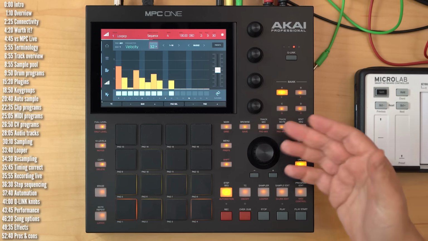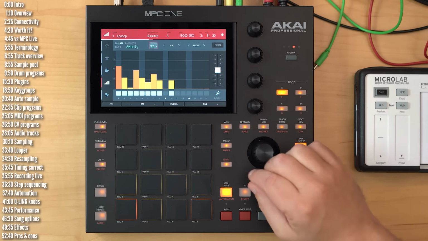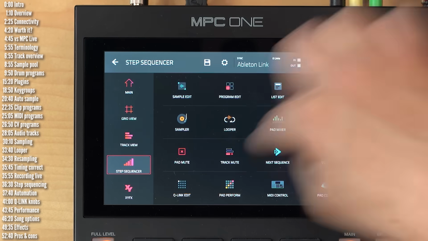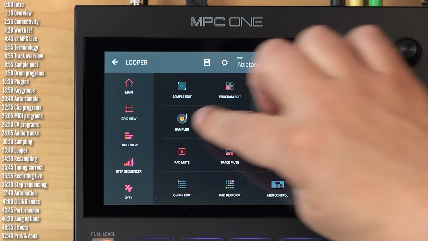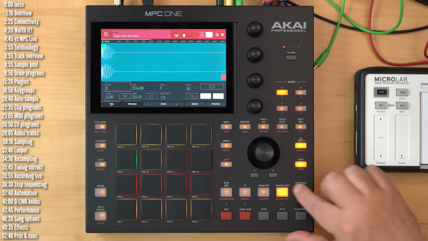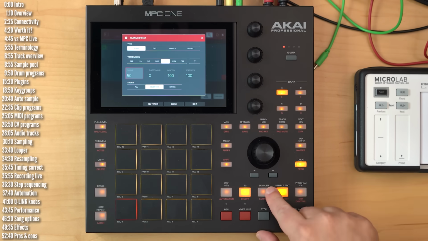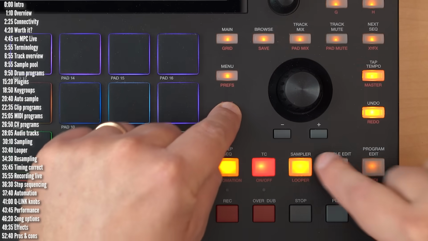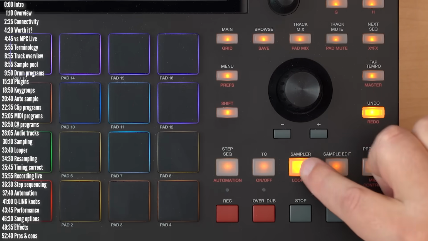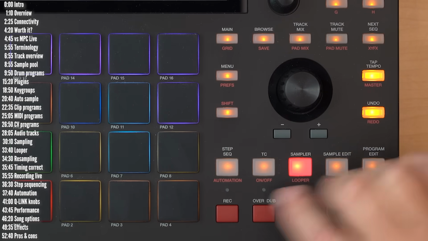Additional buttons are just shortcuts to various screens, so you can access a screen or a mode by hitting the menu and choosing, let's say, looper over here or sampler over here, but you've got direct access using these buttons as well, so you'd press sampler to get to the sampler screen. If you wanted to access the looper, you could either hit shift sampler or just double tap a button to get to its shift function in most cases.